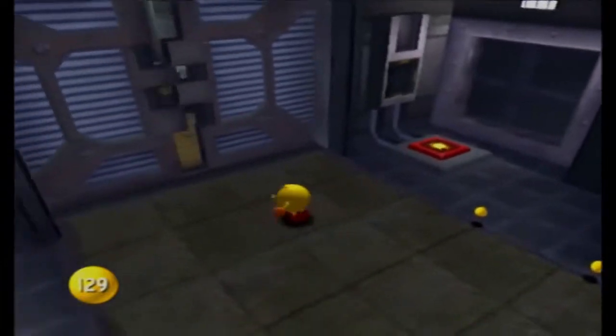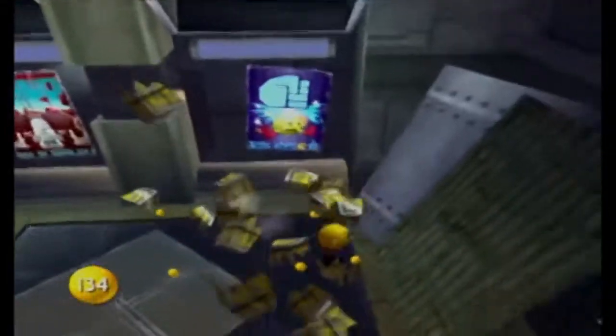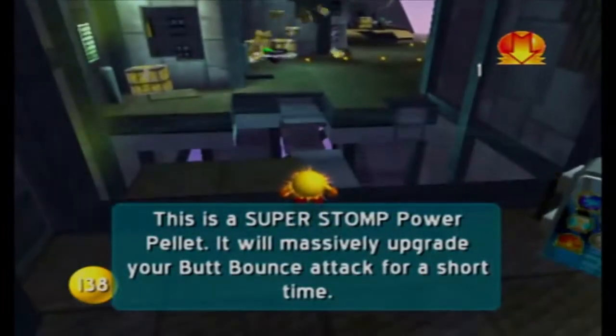You can now select your something, something, with something, something. Didn't read it, because I got distracted. A super stomp power pill in it. Metal Gear.